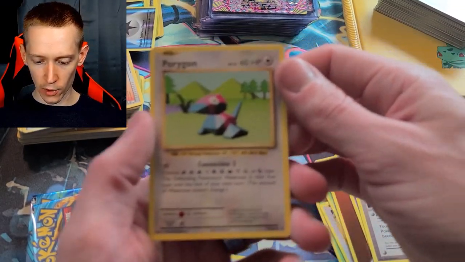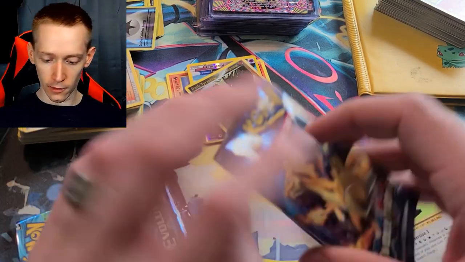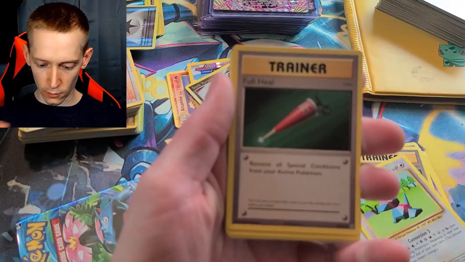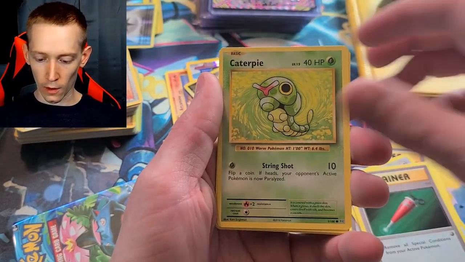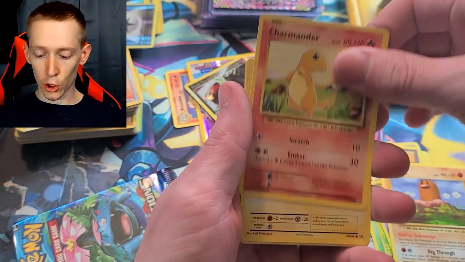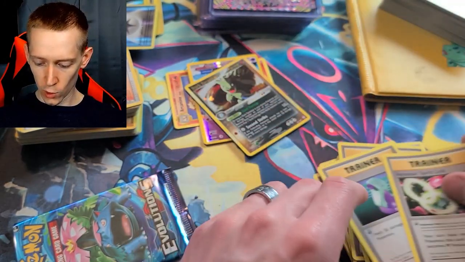What is up with this camera? It doesn't want to... Is it having a problem? It's trying to focus on something in the back. That fixed it. Diglett, Charmander. We got so many Charmanders today. Venusaur, Spirit Link.